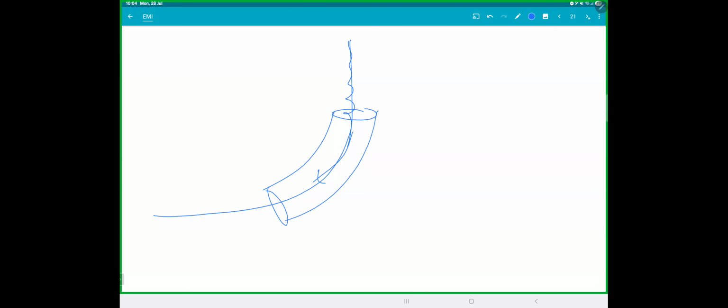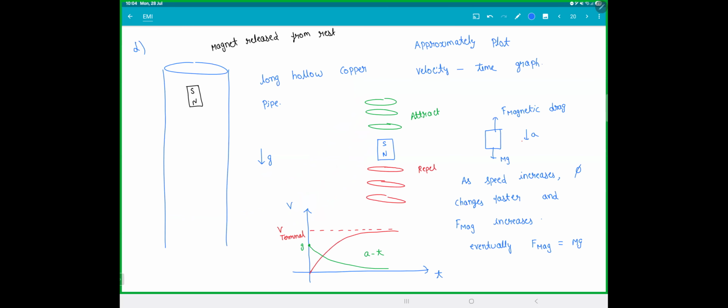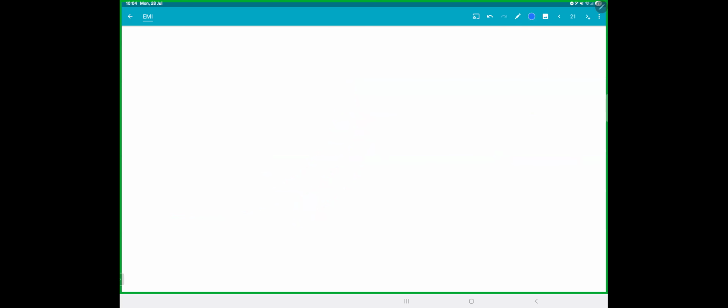Getting it? Once it reaches a speed of around 80, 90 kilometers per hour, then they apply the brakes. So they use the magnetic drag while coming down to slow it down, and then they apply the regular brakes once it reaches a decent speed. So magnetic braking has a lot of practical applications. The same way, when you're taking a lift up and down, maybe you can make a lift without any wires in the future. This is one. Let's see one more theoretical question.